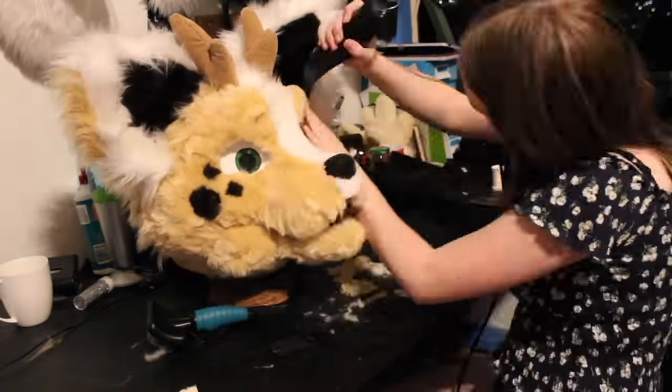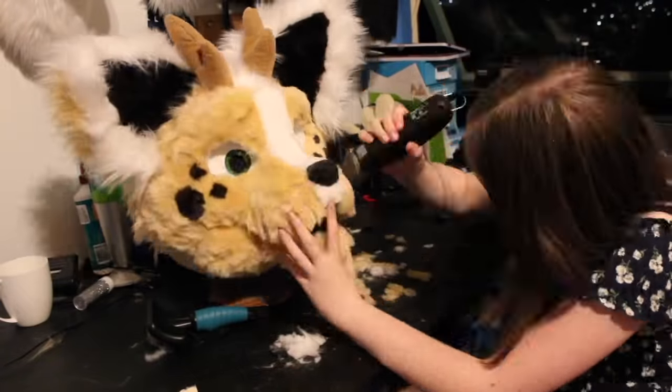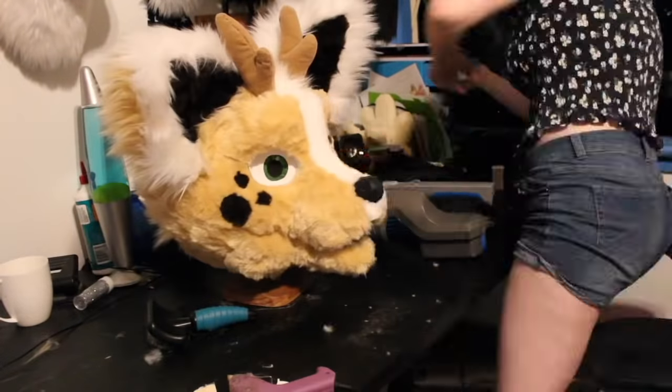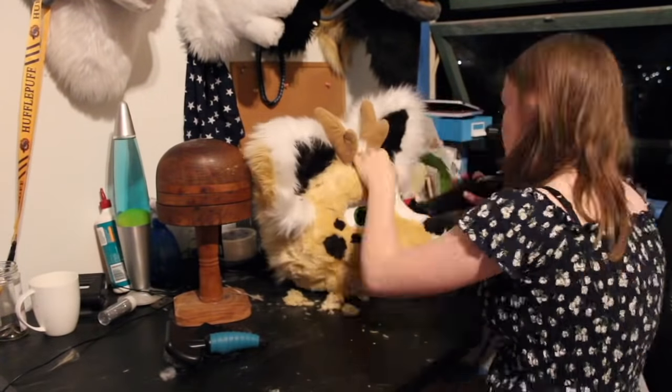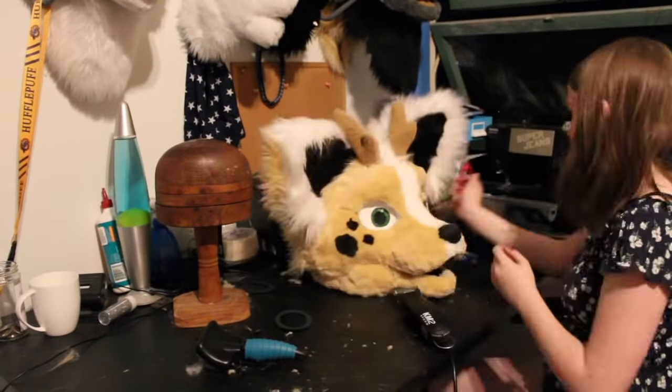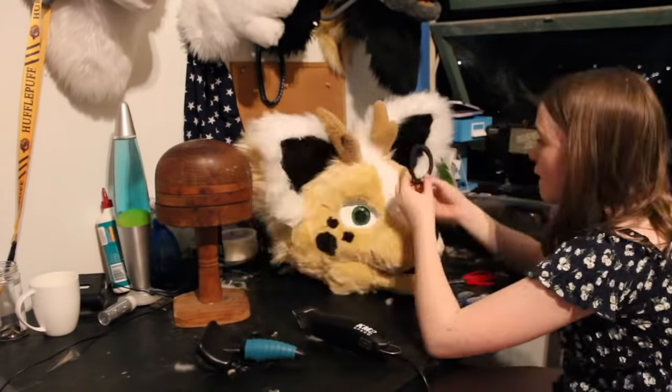Now we start the shave. Take your time with this. It's rather easy to mess up. I wasn't 100% happy with the shave on this suit, but I think it'll be a lot easier now that I'm changing blade sizes. Shave the entire front half of the face as evenly as you can get it, then go back with scissors or a razor to fix up messy parts if needed.